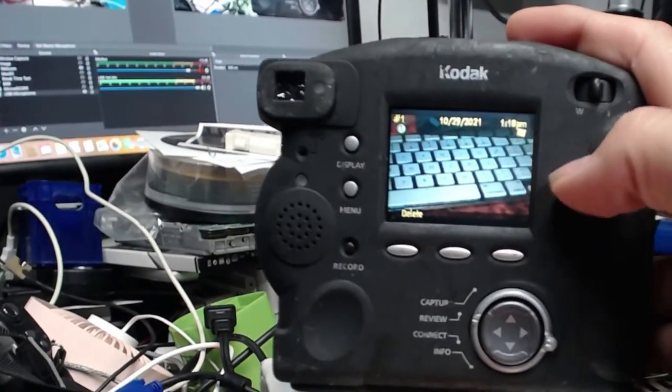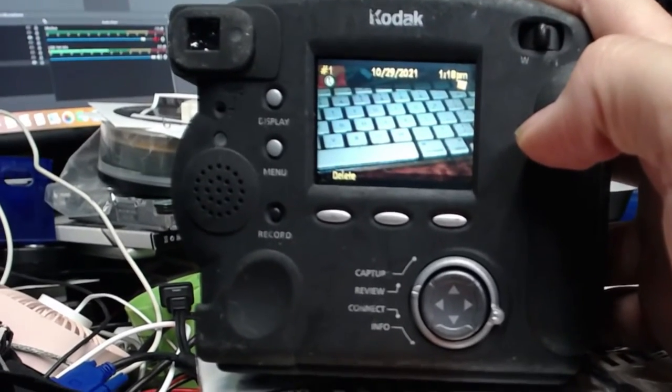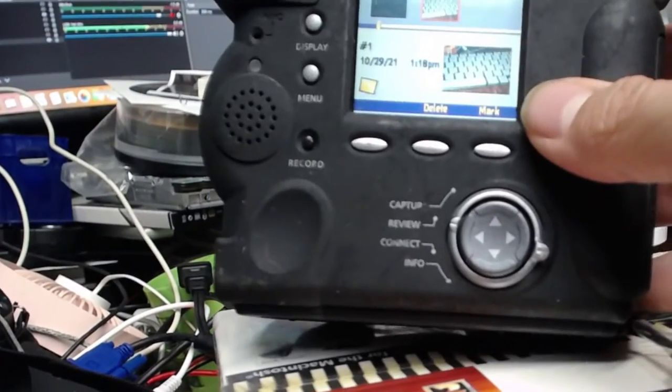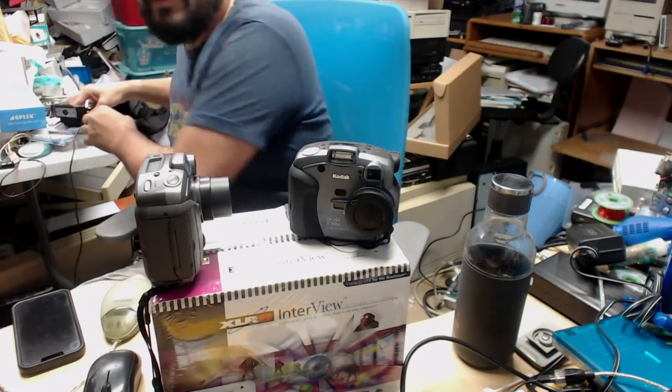Oh, there it is. There's the picture I sent. It was of a keyboard. How about that? Yes. The UI is Comic Sans. No, that means it's of exceptional quality, Joe. What are you talking about? Oh, Lord.